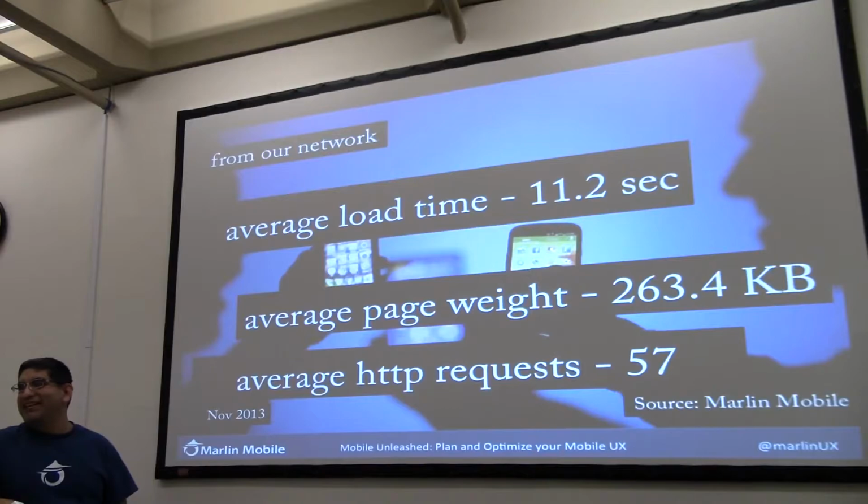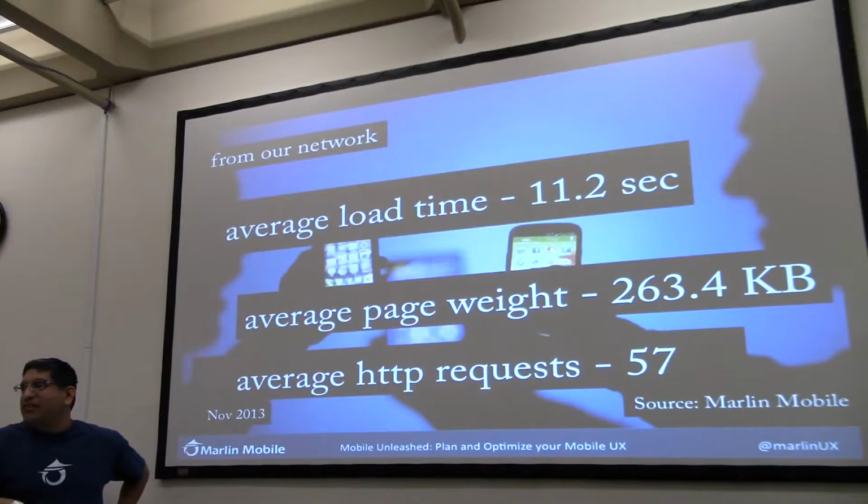Remember when we were like, hey, it's got to be under 150 for the desktop. It's got to be 50. It's got to be 75. Now things are running amok. And this is a good number. If you're 263 on a mobile web page, you're having a great time. I'm going to show you some car crashes. The average HTTP request count is 57. That's actually pretty good. Oh, per hit?